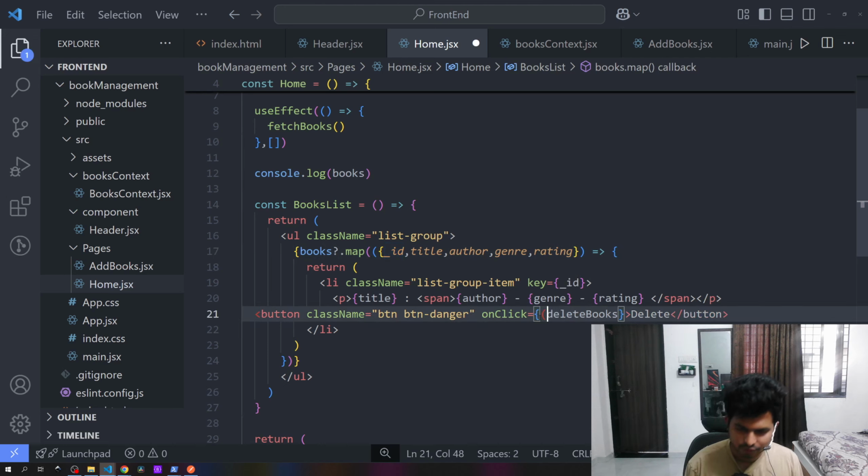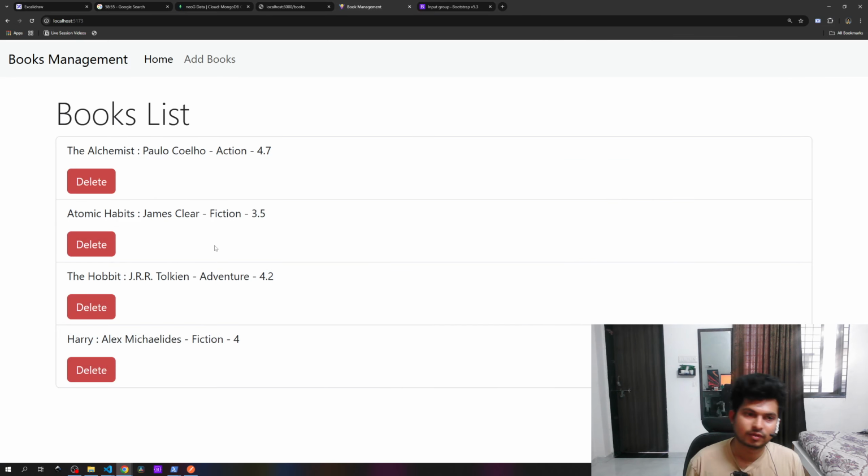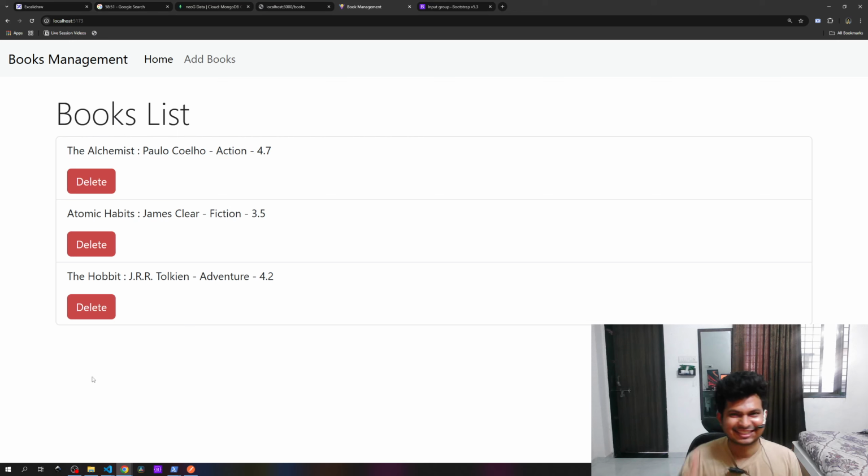Let me wrap this inside an anonymous function, then underscore id. Now it should be working. Let's click on delete. Yes, it's working. Delete also working, add book also working, and read also working.